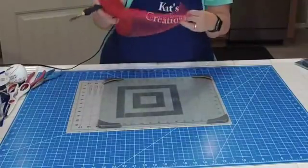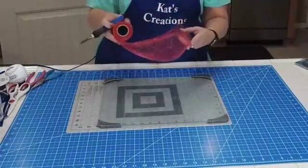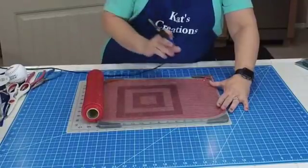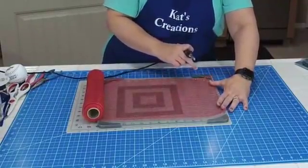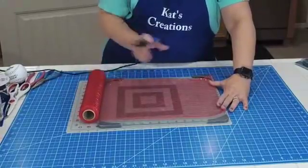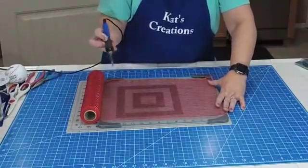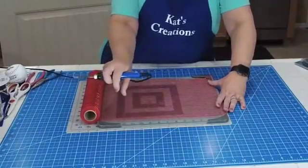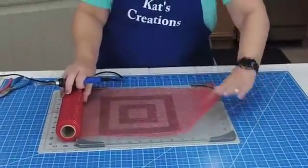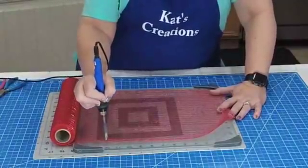And if you've ever pulled out a piece of the Deco mesh, you'll see that it's comprised of a bunch of squares. And those make up your rows and your columns. Generally when you open up your roll of Deco mesh, your start is kind of funky. It's not a perfect straight line. So you can straighten that up, so when you pull it out, up here and up here meet at the same spot. Then you start at your 12 and follow that row or column all the way down, following it even as it twists and turns, because when we're pulling our Deco mesh roll, we're not pulling it evenly. We're pulling it kind of wonky. So in order for it to stay straight.